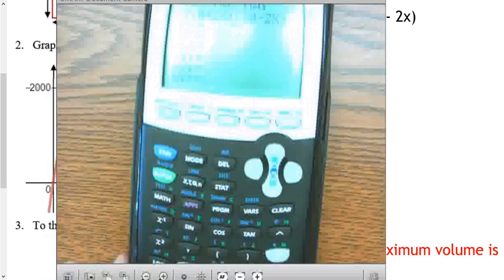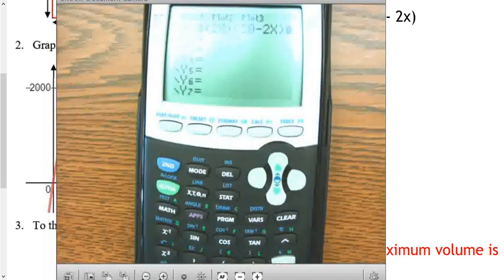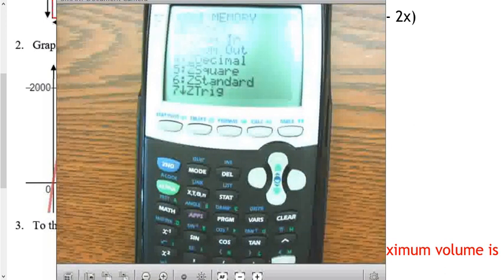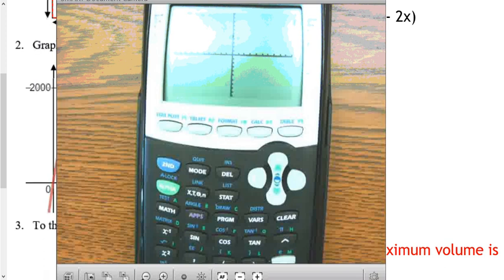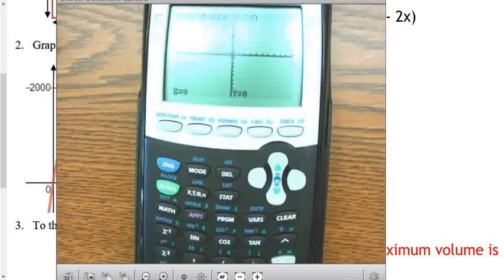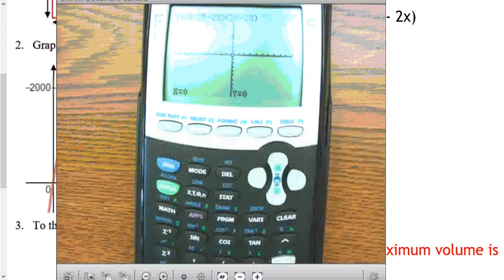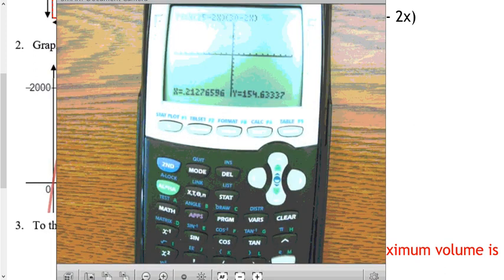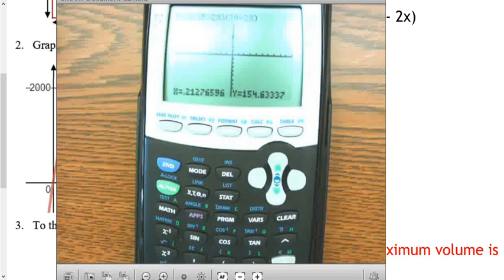Okay, so there you can see the function as I've entered it, and I will just do a zoom standard because that's typically what we'd see. So, zoom standard. What do I see? Nothing. Why do I see nothing? Let me try a trace. So I have 0, 0 showing up, so I do have a graph. And if I scroll to the right, I'm at 0.2 and 155 already. So my graph is shooting up really fast. I can't see anything because my graph is so steep here.